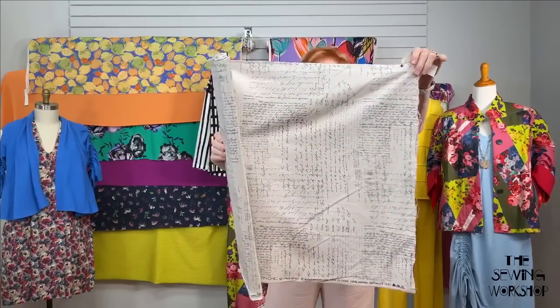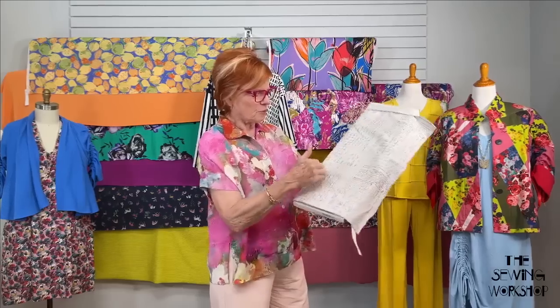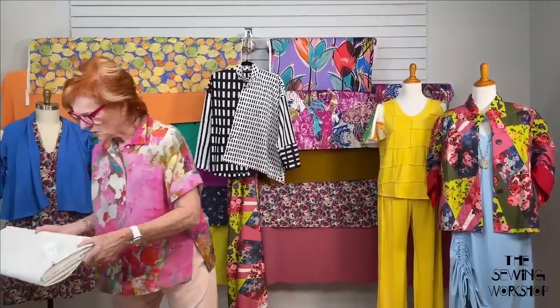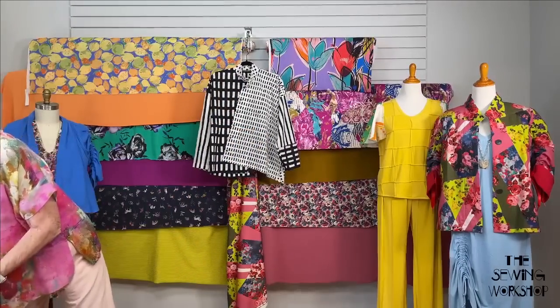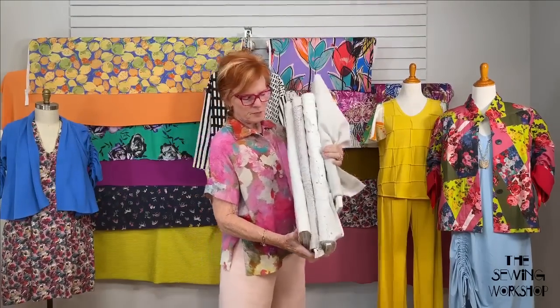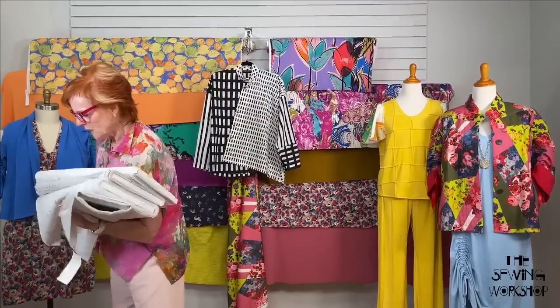This one is a series of writing. It probably says something. It's in a foreign language. I have no idea what it says, but it's graphics and writing turned, and a few little scribbles of writing as well. And then another one that's also writing in a foreign language, but again a cotton, with some script on it. So you put all of these together, and they're all very subtle, but they all really go together. Different background colors, slightly different motifs, but I think they would really make a very interesting Riviera or a Zen shirt, whatever. All right, so that's this week's piece of fabric.